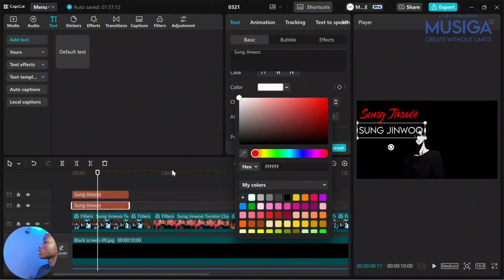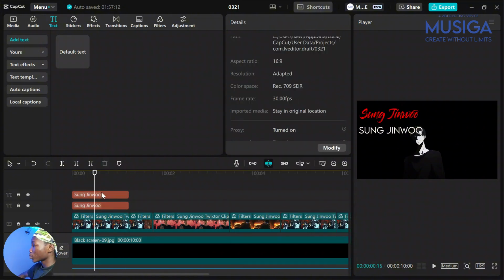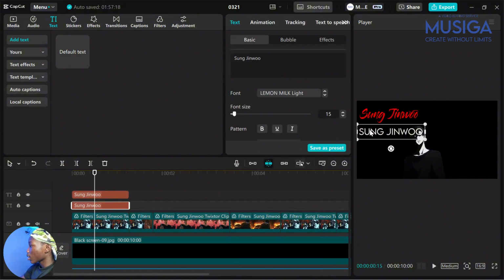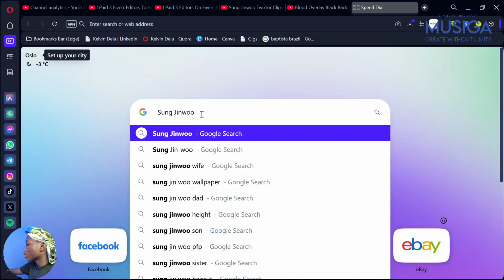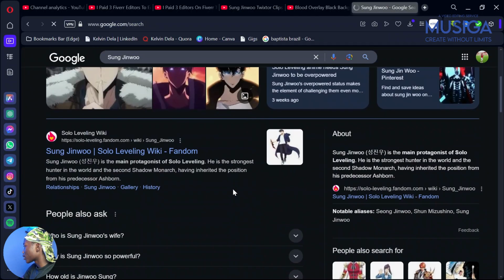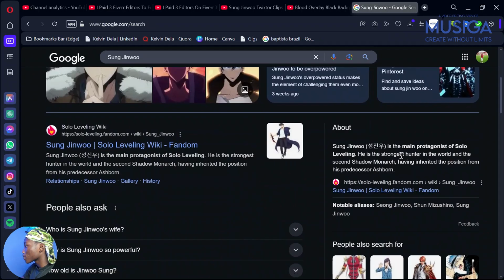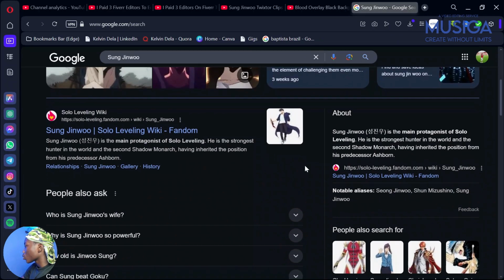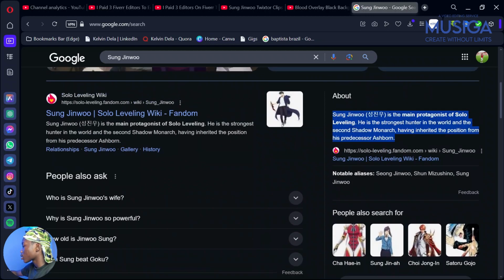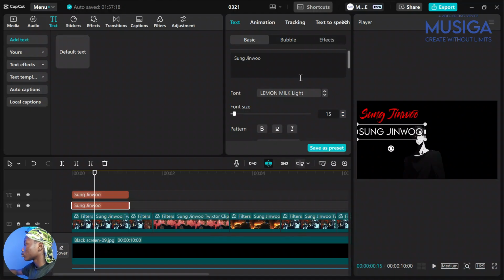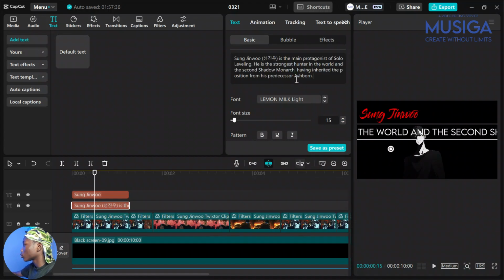Now here too, you can put any random text you want, but I will put a specific text. So I'm going to search up the character real quick and what they bring about, and that's what I'm going to use. Going to use this text, and do the breaking.